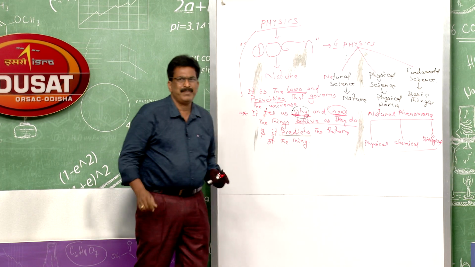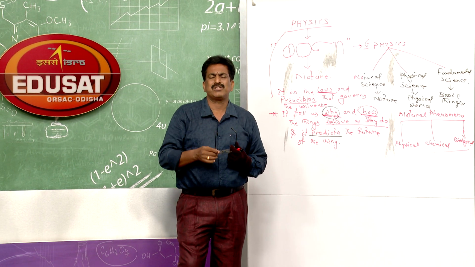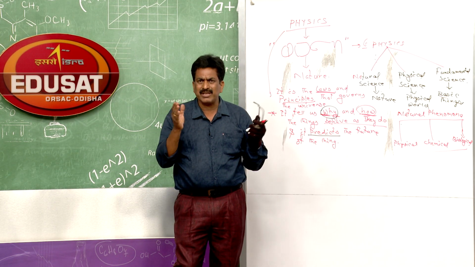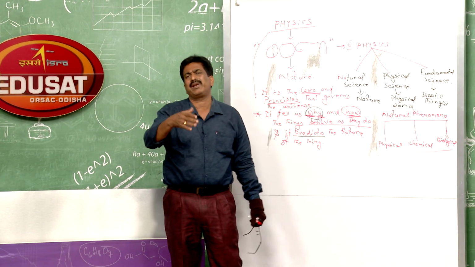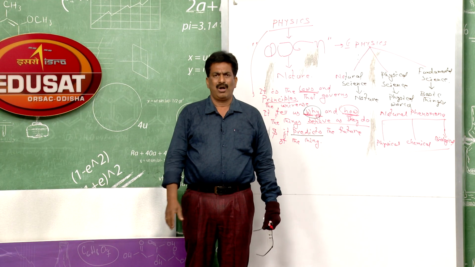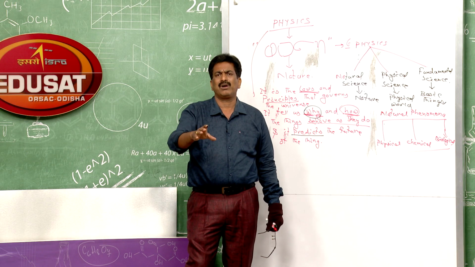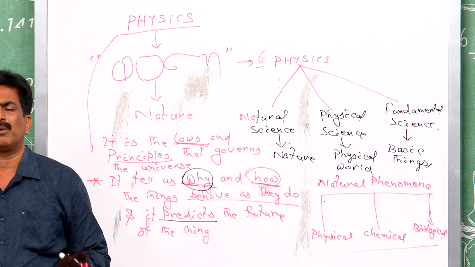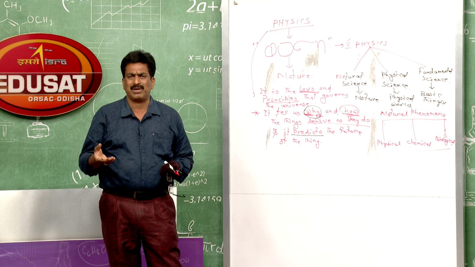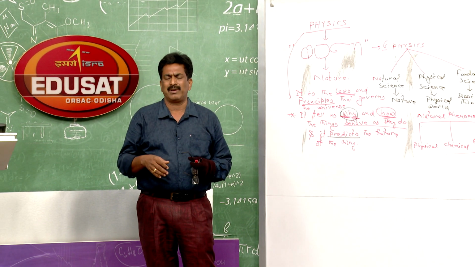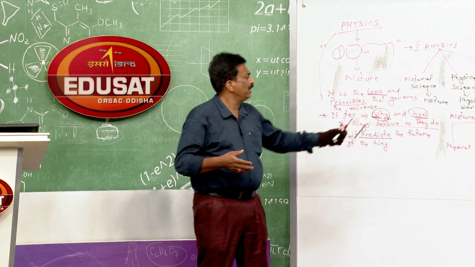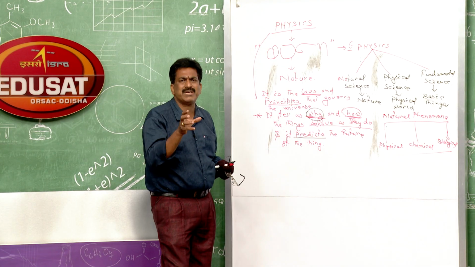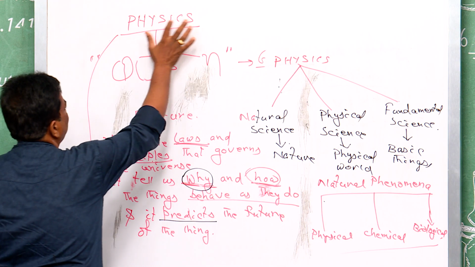One is physical, meaning what is going on on a physical basis, suppose cloud formation or the formation of rainbows. Next one is chemical, meaning some reactions are going on, suppose the rusting of iron, or you burn wood or paper and it is converted to ash. That is one type of chemical reaction. Next one is biological. Biological means suppose our body system, which is governed in a biological way, such as blood flowing or lung functions. These all deal with natural phenomena. Behind these natural phenomena, the thing which leads to the explanations is nothing but physics.